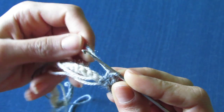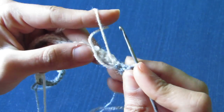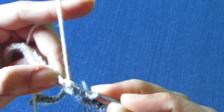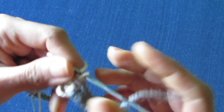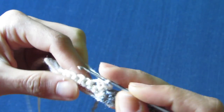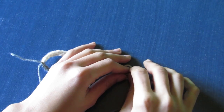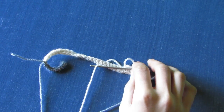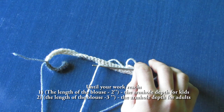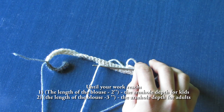Okay, so I'm at the mushroom section. I just have to switch to that next color and insert in the next one. And now all you have to do is keep repeating row 2 until you reach the length of the blouse minus 2 inch minus the armhole depth for kids.